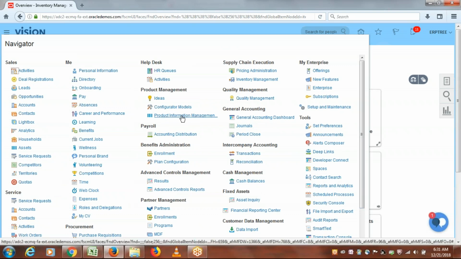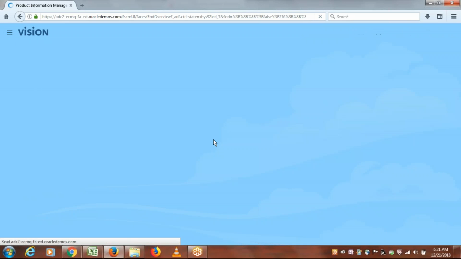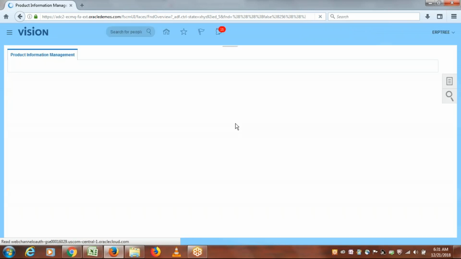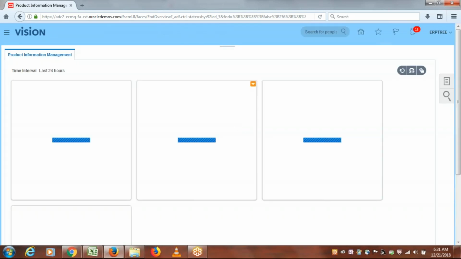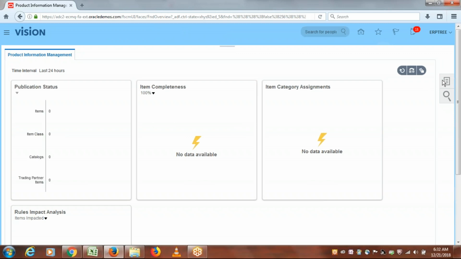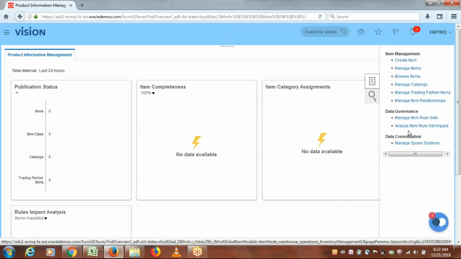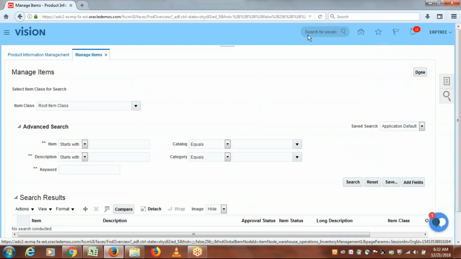The task is product information management. Go to task list, say manage items, and find the item. Search with the description; the description we gave is iPhone.